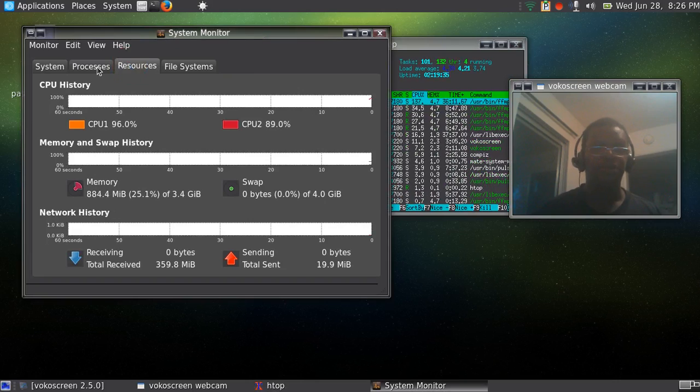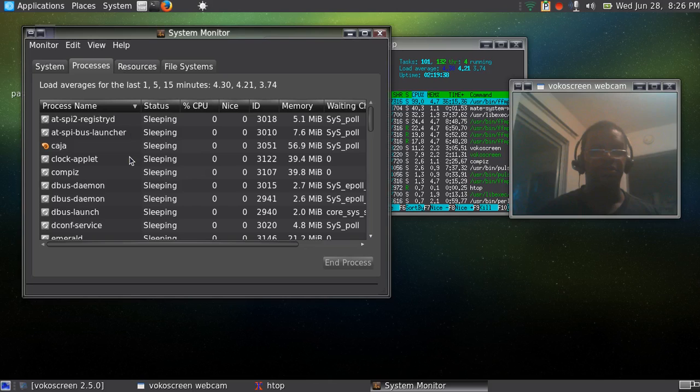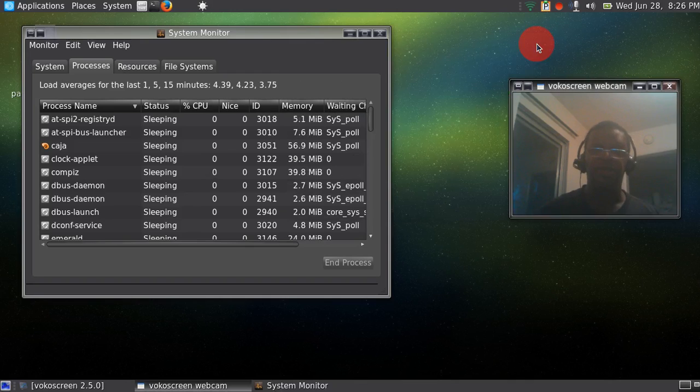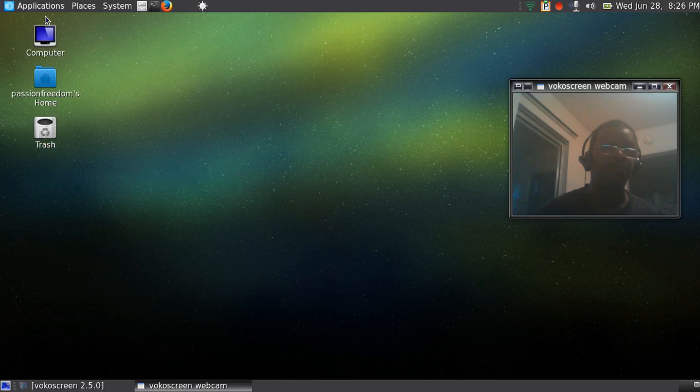So you can see what's going on with your hardware, probably temperature and stuff, its memory, and all the different processes that are going. That's more of a geeky type thing that might not even be important to most of you.